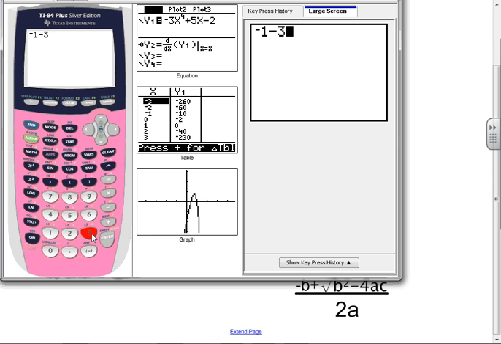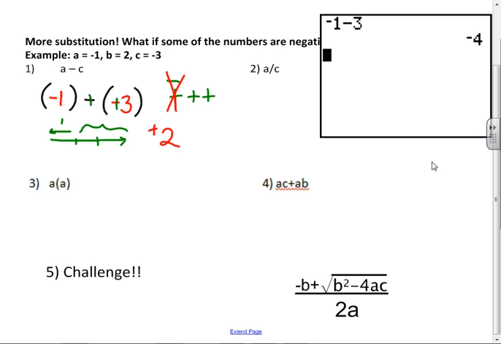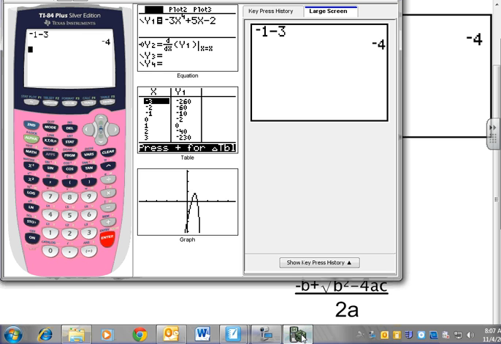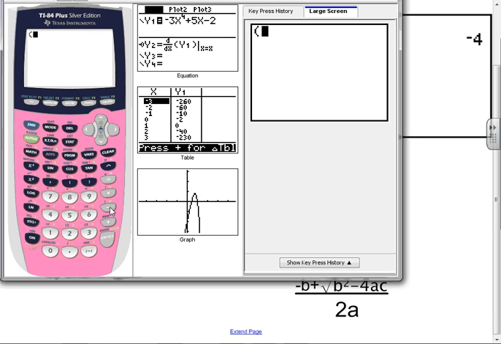Oh, what did I do? What, was it -1? Oh, I messed up on that. -4. How did I mess up? Let's see what I did. It's a -1 minus, oh, a -3. Whoops, I messed that up. No, that's correct for that, but that's not what this problem is. That was right the first time. See, sometimes trust yourself. It's a negative, I'm going to clear that. It's a -1, whoops, wrong sign. It'll give me an error if I do that, minus, parentheses, a -3. I don't know. We could try entering it without parentheses, but I don't think it's going to like it. And there it is, 2.